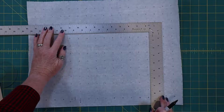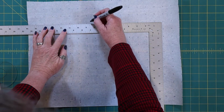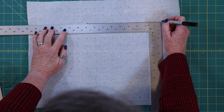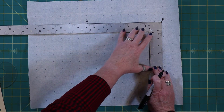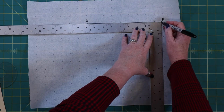I will be using the size 8 measurements from the book. You can use your own custom measurements. The practice would still be the same, but let's get started. That is 8 3/4. Okay, my hip depth measurement is 7 3/4.